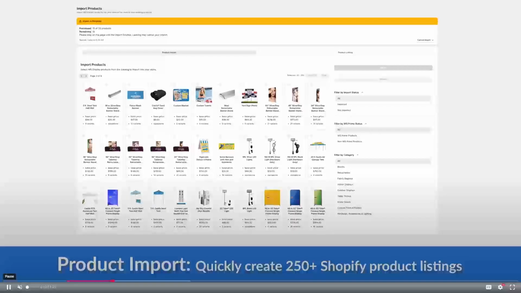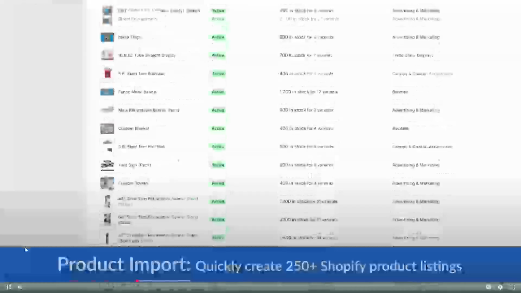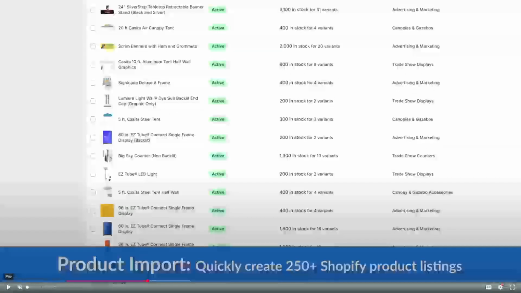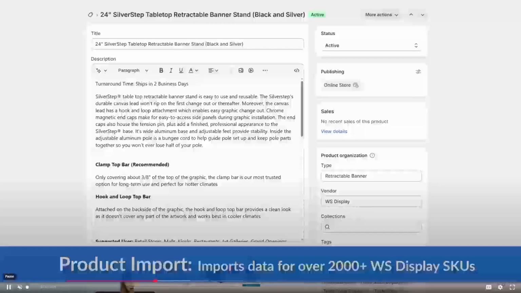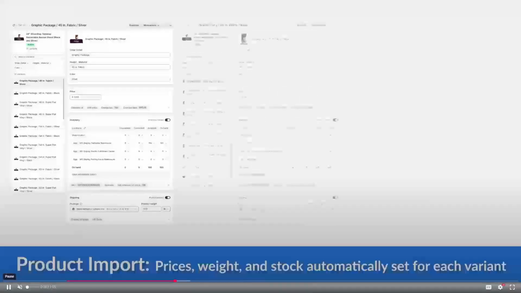So as you can see here, the import begins. It's running through and you'll see the processes up at the beginning as well as any failures to do so. And then this is the view that you'll see once you're in your product catalog. These will just fill in naturally inside the Shopify admin product page, filling in all the information that's required as well as some meta fields in there.